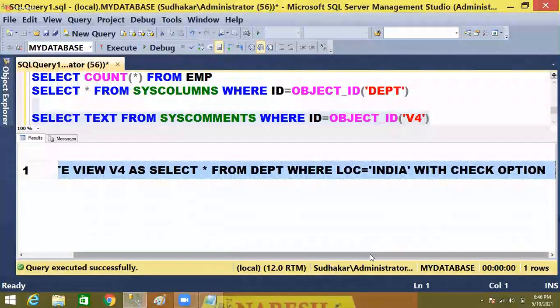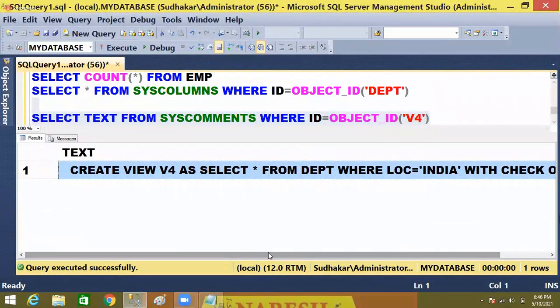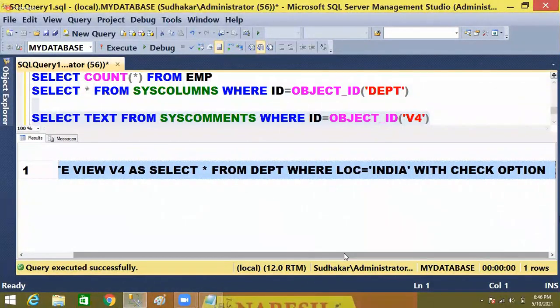Just now created. The creation was: create view v number 4 as select star from DEPT where LOC is equal to India with the check option.